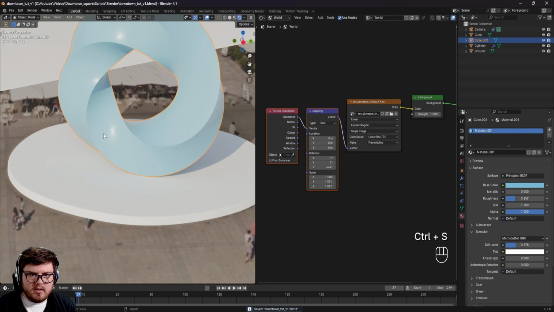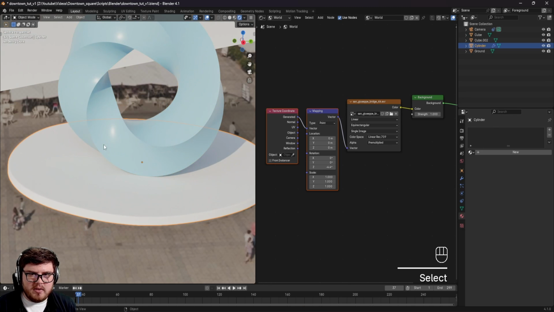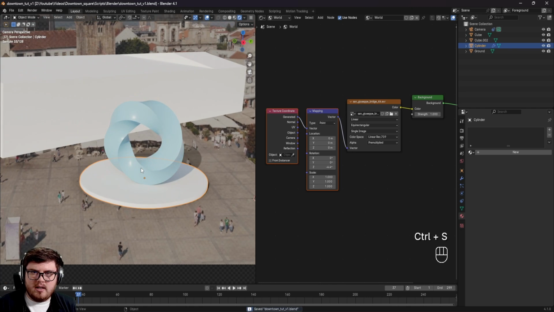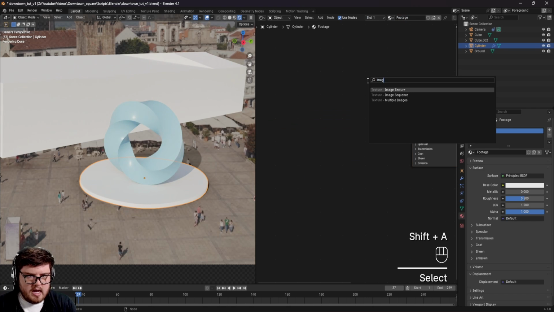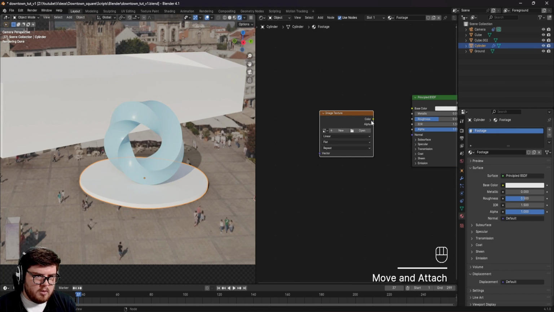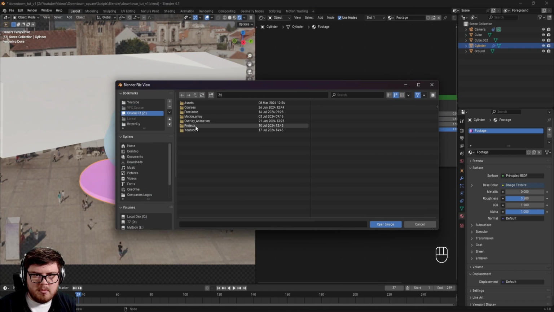So yes, that is the texture of that finish. Now, we have a lot of white bounce lighting bouncing up onto this thing. We actually need to go ahead and talk about some textures. So I'm going to come back to the object tab over here. We can add a new footage material. Shift A and add an image texture node right there. We can plug the color into the base color, and let's open up our EXR image sequence.